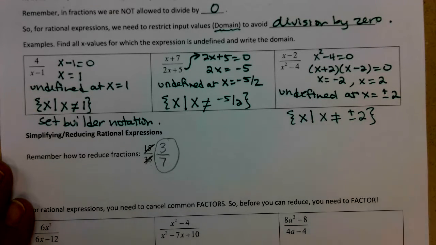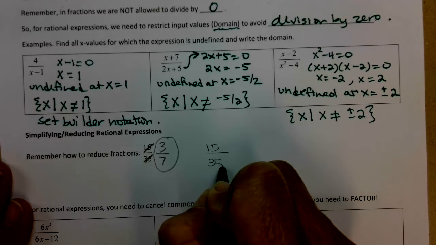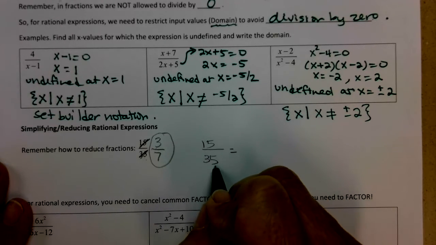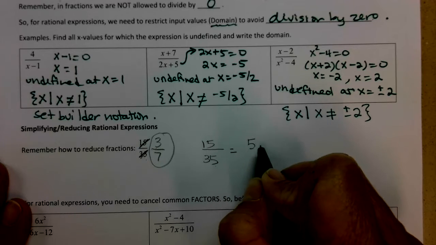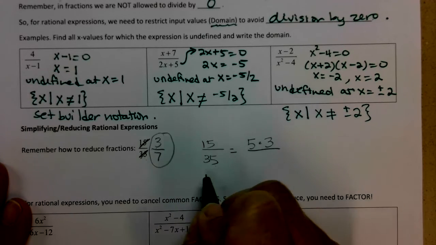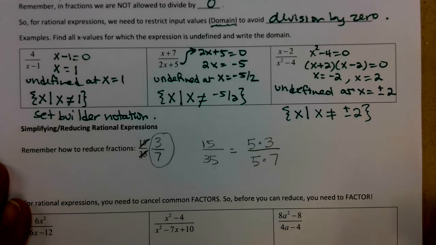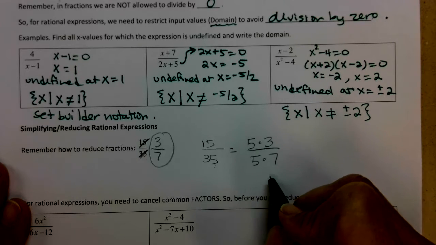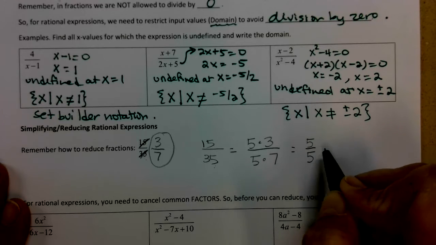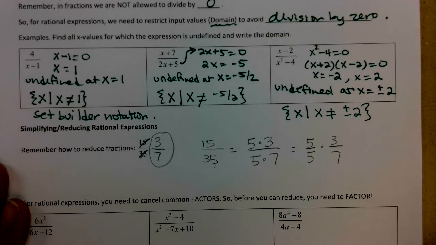Now I'm going to take you back one little step, and I'm going to show you the math that canceling the 5 was. So 15 over 35 is the same thing. So I'm going to write that common factor. So 15 is 5 times 3, and 35 is 5 times 7. And now everybody's multiplying and dividing here, so I'm going to do a little fancy footwork, and I'm going to grab that 5 over 5 out front, and then there's your 3/7.